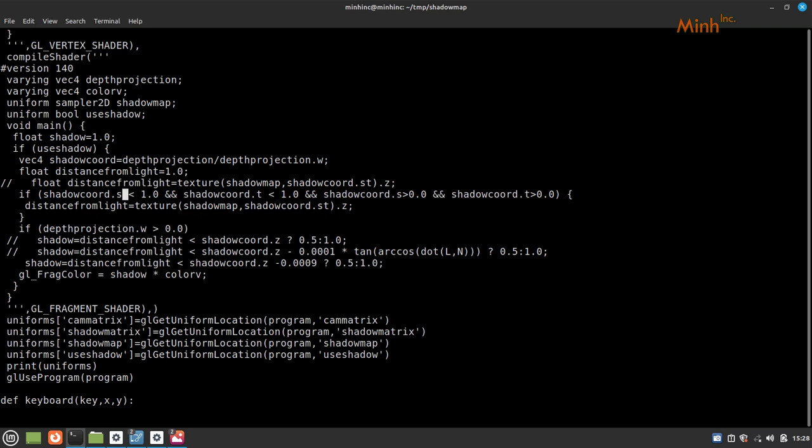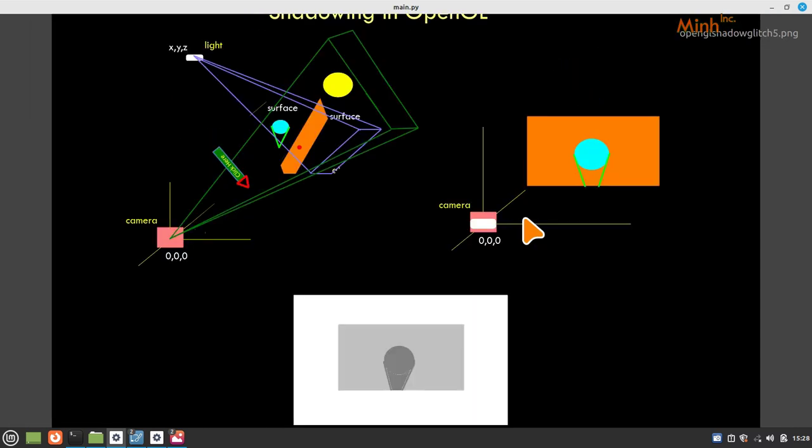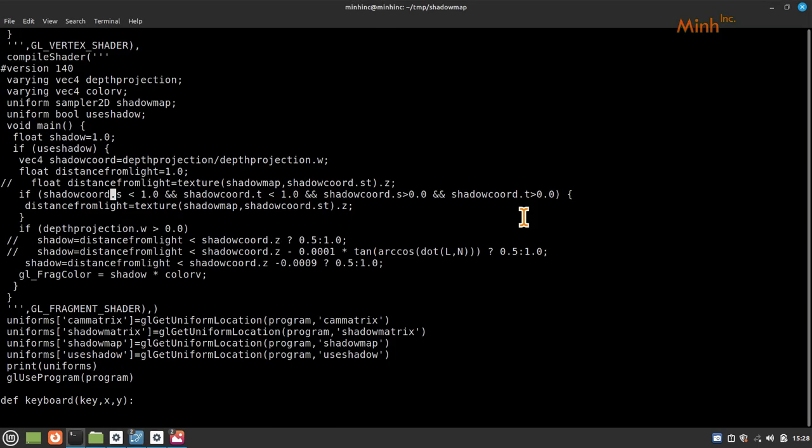And now if shadow coord dot s, in the second pass from the light, we calculate the S and T, and then we see in the texture what the depth value is against the S and T.